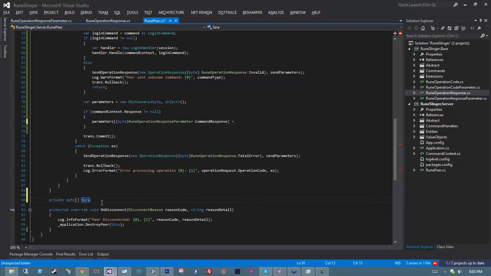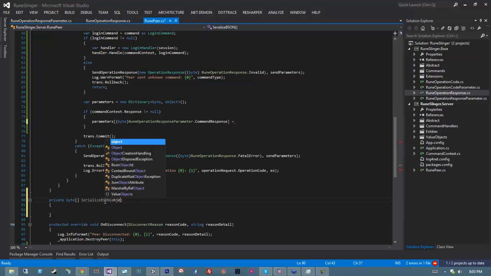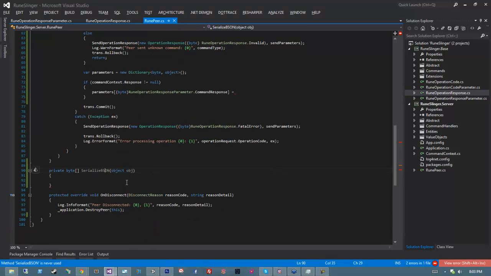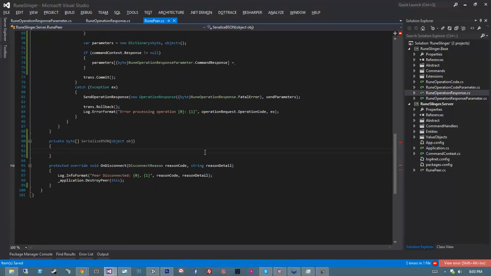There we go. SerializeBison, object obj. Add Bison to my abbreviation list. So we have SerializeBison that takes in an object and will basically just return the serialized form of that object. So to do that, I need to create a memory stream.